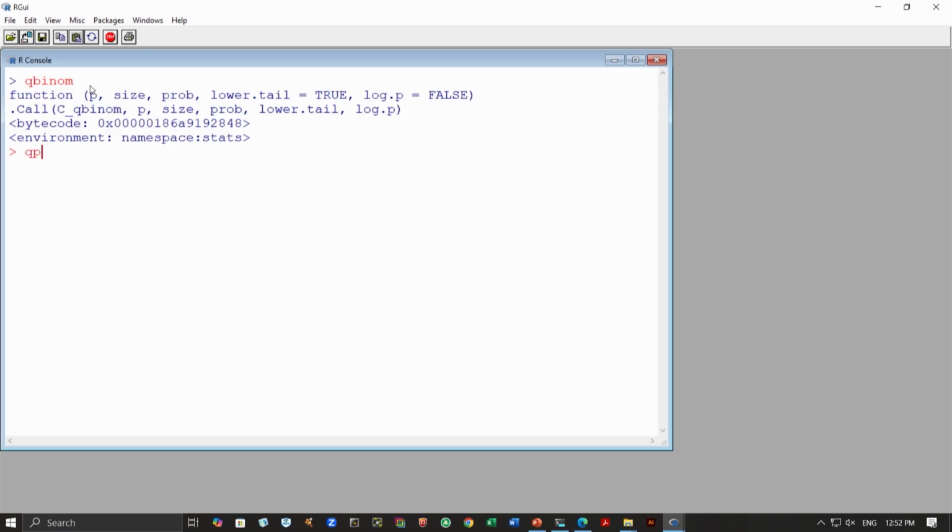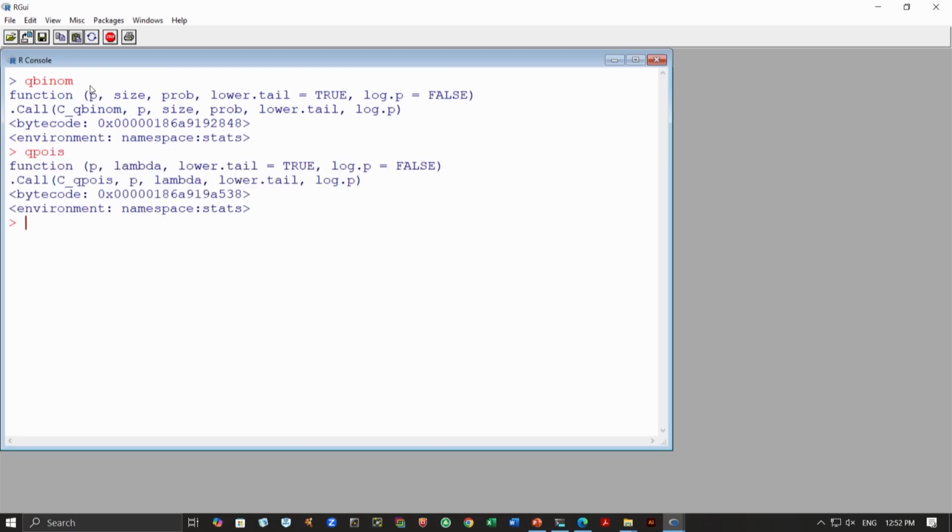So for Poisson, right, you have to give the rate parameter lambda, right. So these are dependent on the parameters of the distribution, right. But the functions, this q function, p function, r function, these remain the same, their idea remains the same. Okay, so we have looked into these statistical distributions.